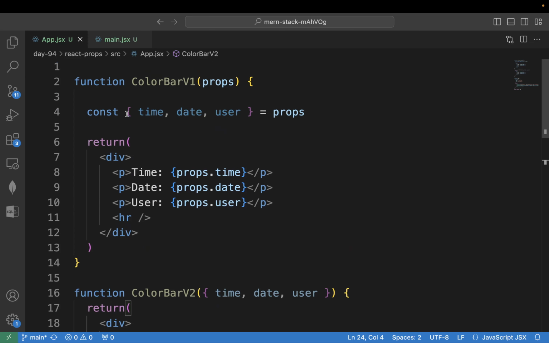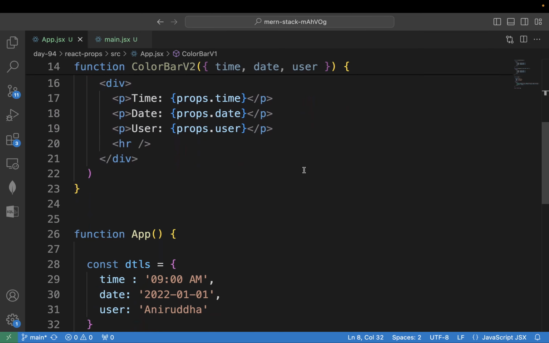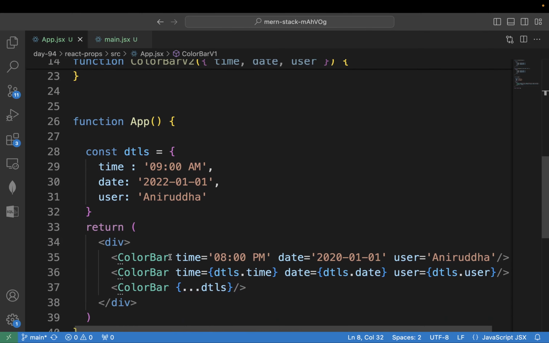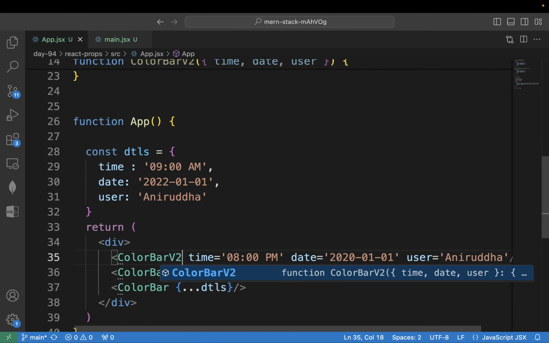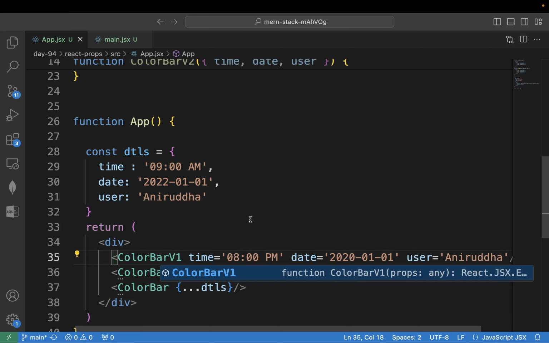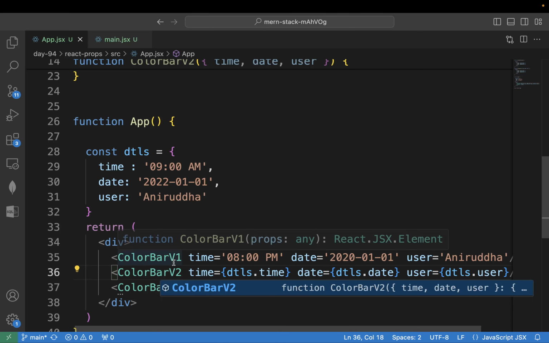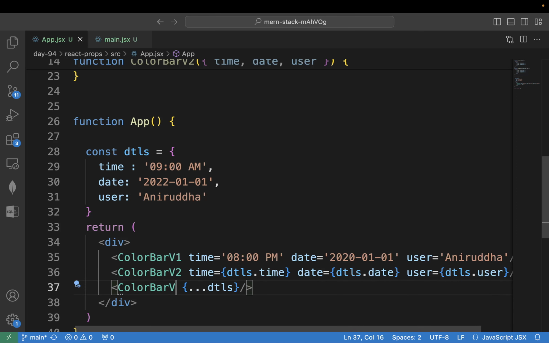Now I will remove this thing, ColorBar v2, and here we can say ColorBar v2, or here we can pass v1. Here also we can pass whatever, v2 or v1.